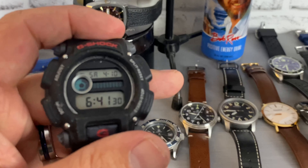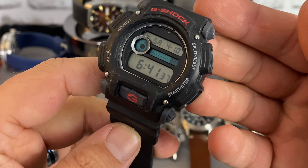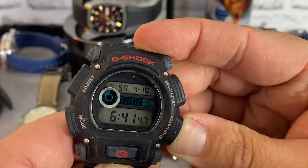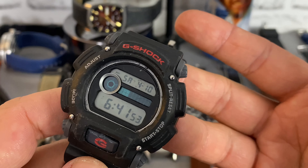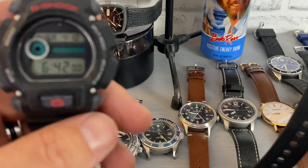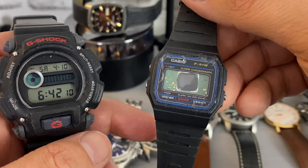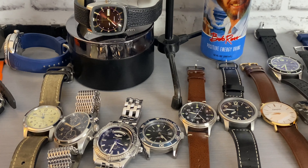Here's another Casio — this one doesn't have the crystal anymore because this was actually part of my torture test series. This watch did make it through the torture test, but it's no longer water resistant and one of the pushers isn't working anymore. The watch does work and it did get tortured a lot — G-Shock is definitely a legit watch. This one actually beat the F91W. This is the collateral damage from that — it's a souvenir. That was a lot of fun and it has become a pretty popular video.